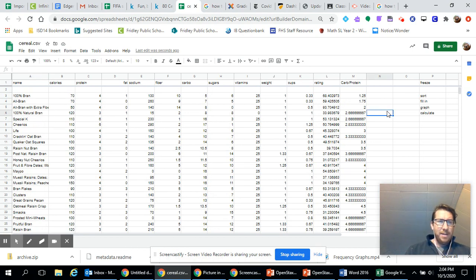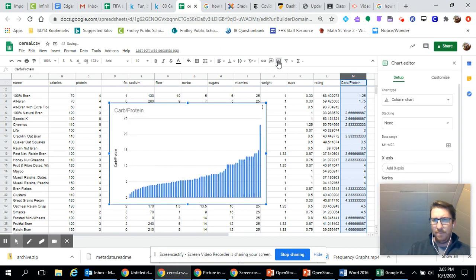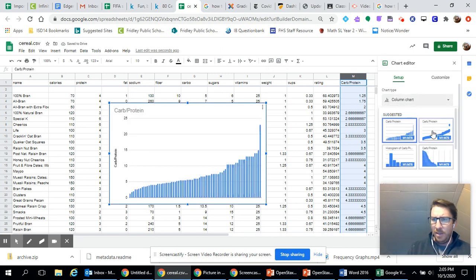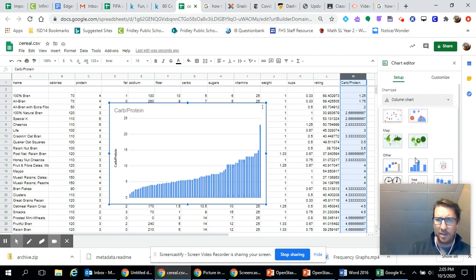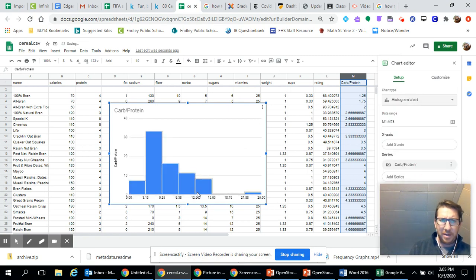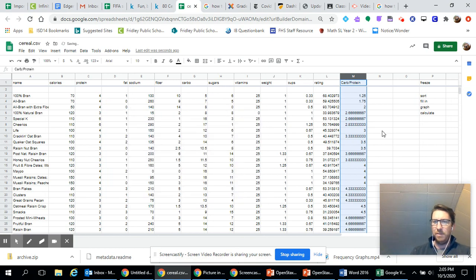Next, graphing. So what should I make a graph of? I'll make a graph of that carb to protein ratio. Why not? Highlight that column, hit Insert Charts. There we go. We see them all. I want a histogram though. Go down here, pick my histogram. It's giving me my different bins. There we go. Change my labels a little bit because this is frequency. Here we have carb to protein ratio down here. So I'd have to rename that, but that's how we get our graphs made.